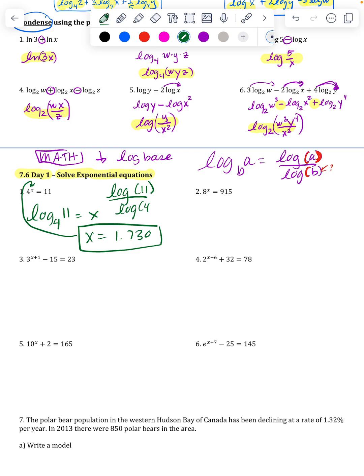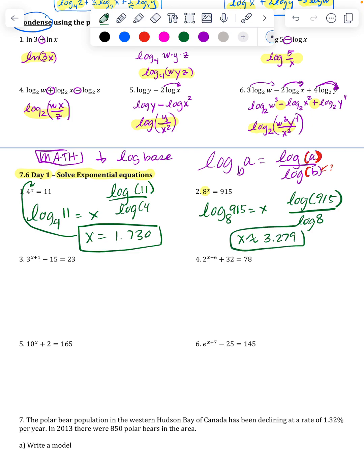So same thing here. You have to have this part alone, and I do. Like you can see down in some of these problems later, there's other stuff going on. But I have the exponential part alone, so I'm going to write that as a log. The base is 8. The power goes over here alone, and then that 915 tucks in here. So I'll ask my calculator to find the log of that 915, close that down, over log 8, because this is saying 8 to what power is 915, and I have no idea. So when I do that, I get approximately 3.279. And if it's a quiz, I can go back up here, put that in as 8 to that power, and see if I come out pretty close to 915.